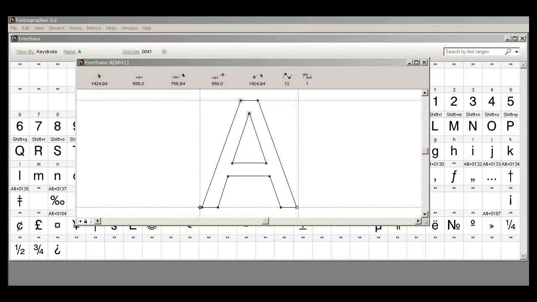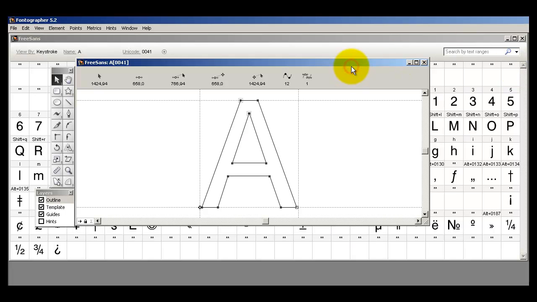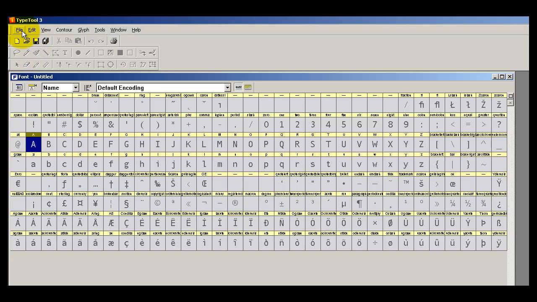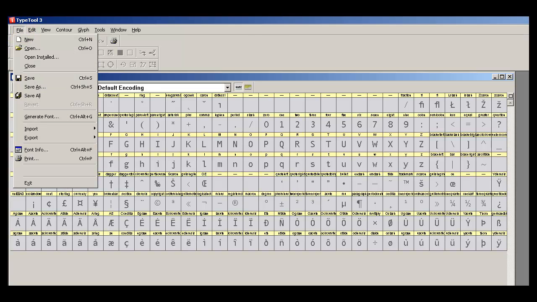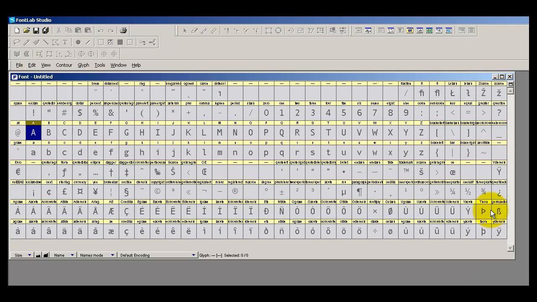Well, to summarize the question of why Fontographer, we're going to say that Fontographer may be the easiest to use font editor you ever owned. TypeTool takes a little more getting used to, but it is the least expensive of our products. And then FontLab Studio is the mother of all font editors. It does everything you could ever want out of a font editor, including delta hinting, which is preserved, and complex large format fonts, easy to create open type fonts, etc.